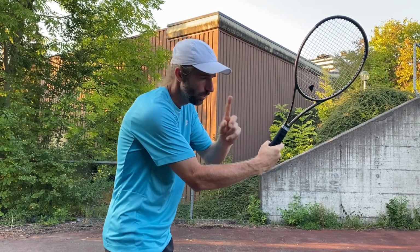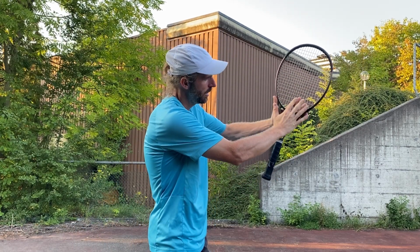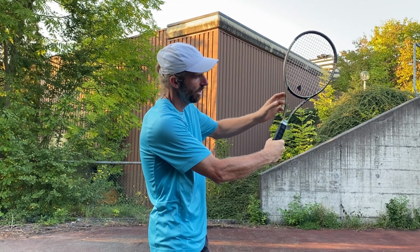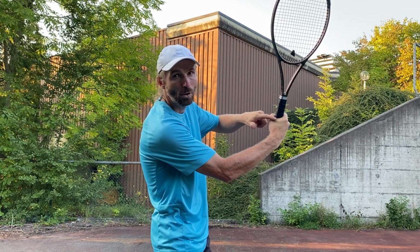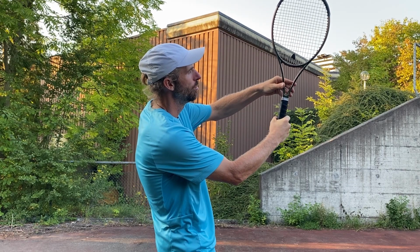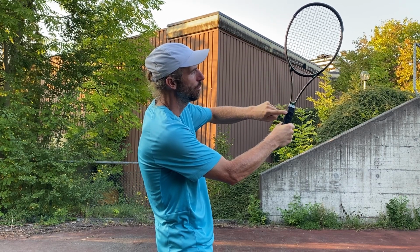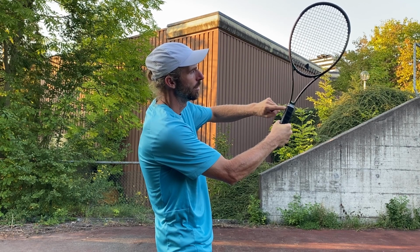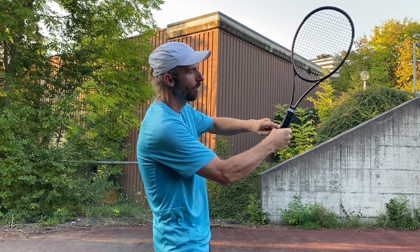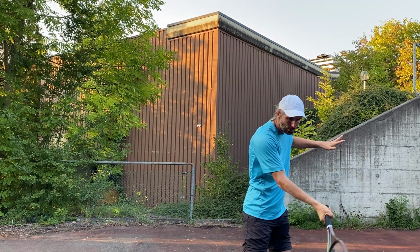So the number one thing to fix it is, I always tell them, hand on the strings, slide it down. Now you are basically on this edge of the grip, with the bottom of your palm, I hope you can see. And then I tell them, move it to the second line. So from here, from the first line, there is one line, two lines. On this bevel, on the second line, you move it. So 1, 2.